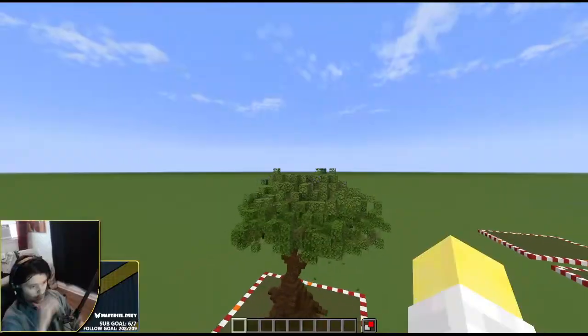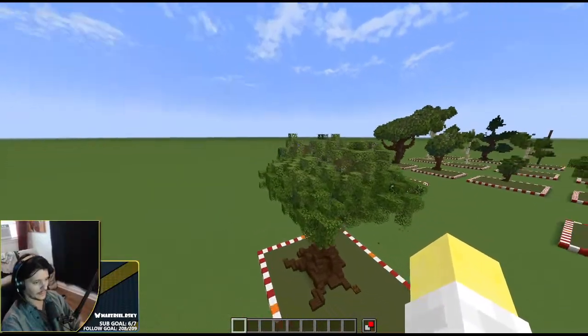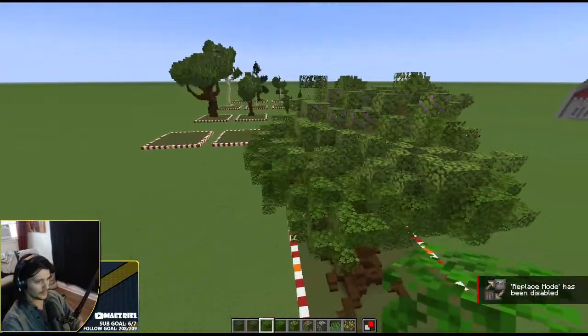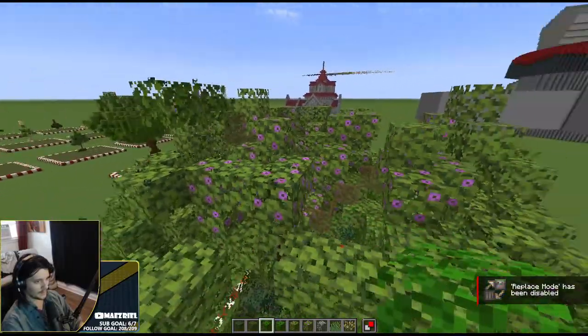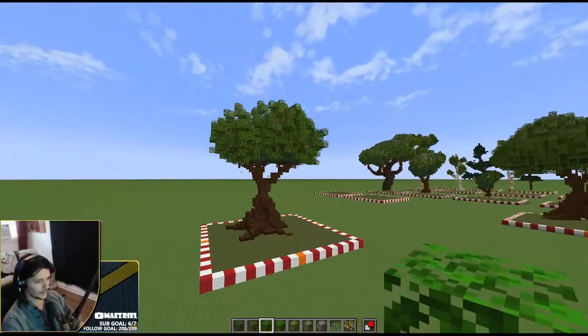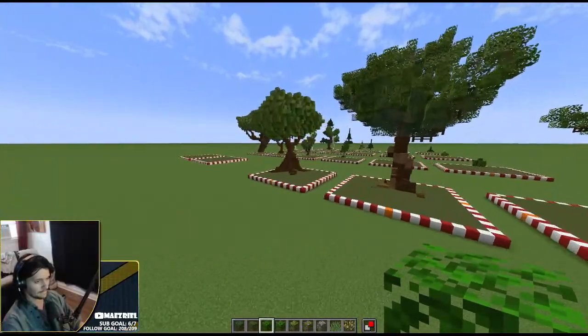And look at that. Nice, very quick way to color everything. All I got to do is come in and change a few of these that we missed. And that's it. Super quick.